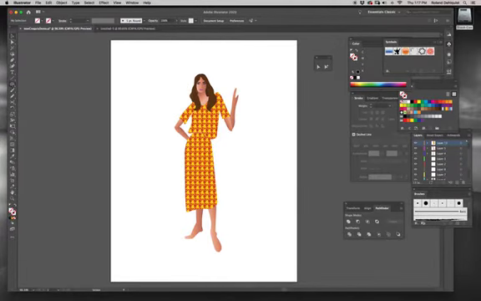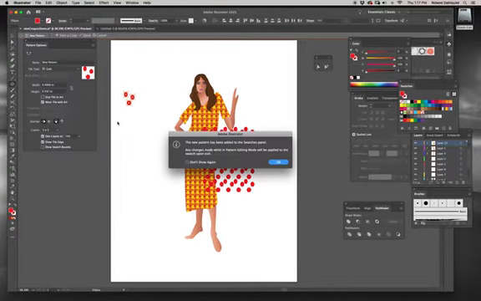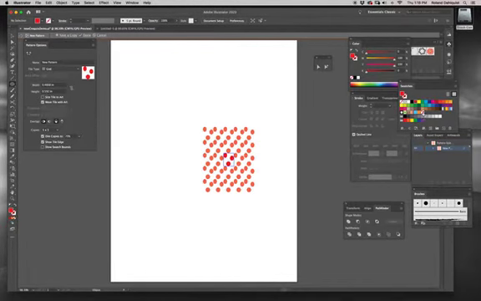Also in Illustrator, if you're making your own pattern, I'm going to do this super fast because, again, file size could get big. So if I select all three of these pieces, and again, we're in Illustrator, go to Object, Pattern, Make. Just say OK, because that just puts a swatch in your swatch palette.